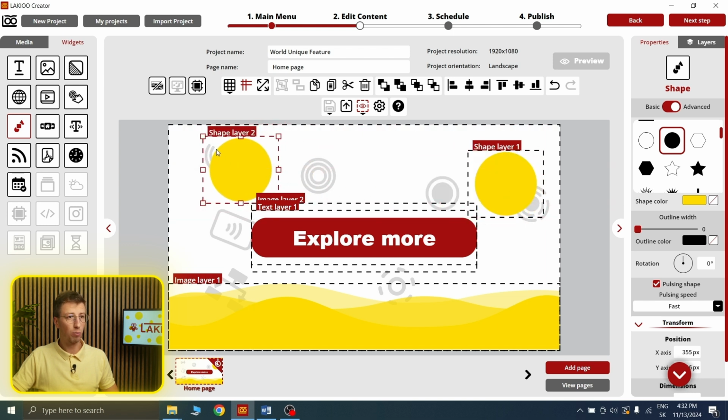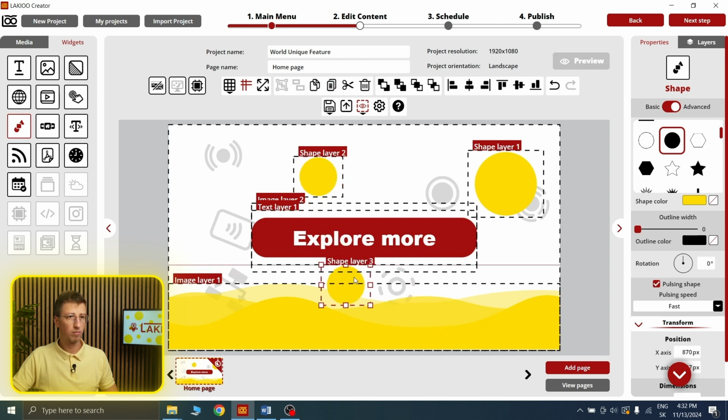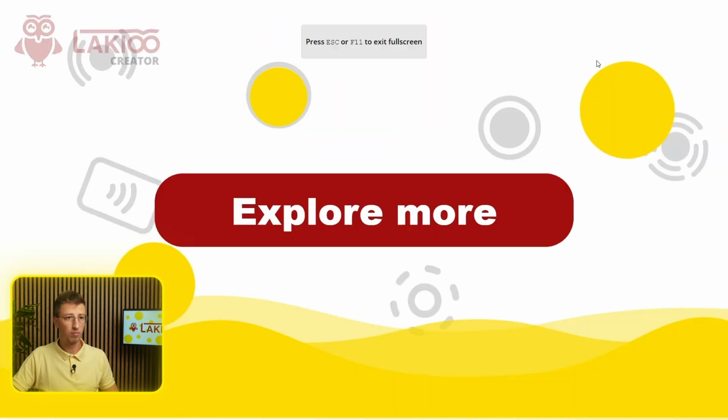In this way I can copy it multiple times and place it onto the canvas. So this is my homepage. You can preview it by clicking the preview button here. We have shown how easy it is to create page content.